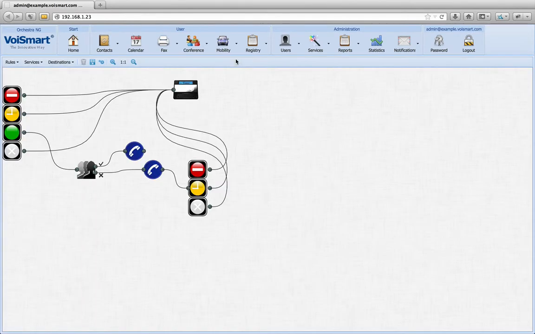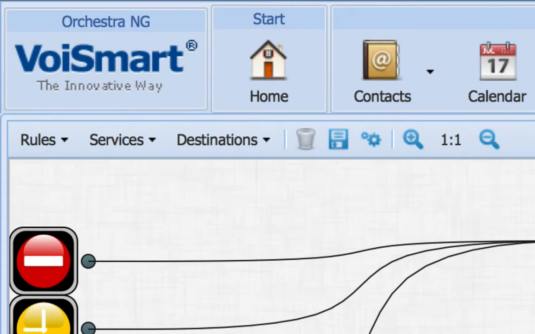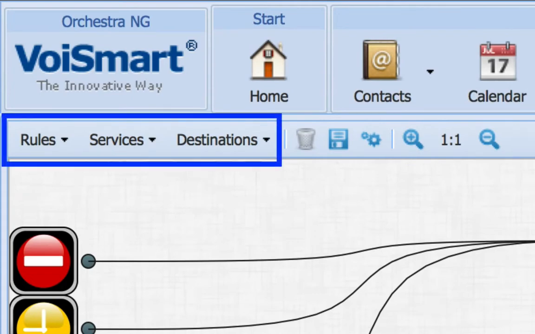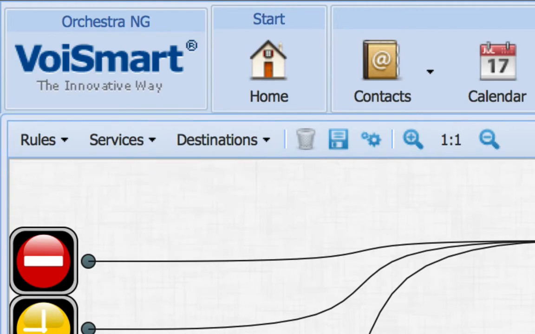The Mobility panel is very similar to the Dial Plan panel. It's your own dial plan, responsible for the routing of all the calls to your numbers. On the top of it, there's a toolbar. From the menus, you can add routing elements that we'll cover in detail in a moment. By clicking on the trash, you'll delete all the selected elements. By clicking on the floppy disk, you'll save and apply your mobility configuration. To reset your configuration to the default, click on the wheels. From here, you can adjust the zoom.